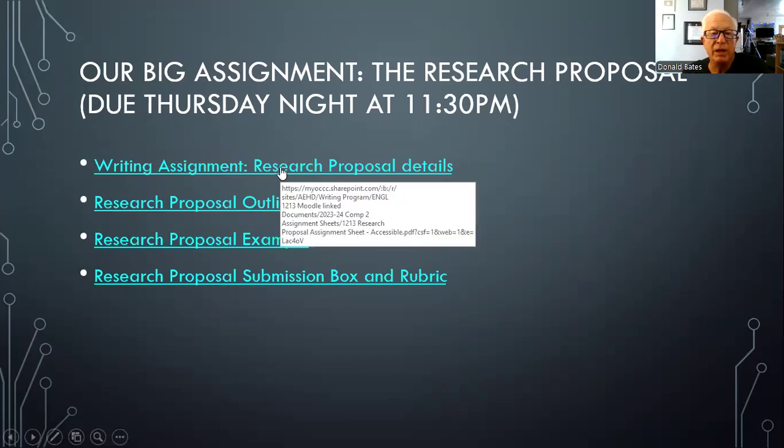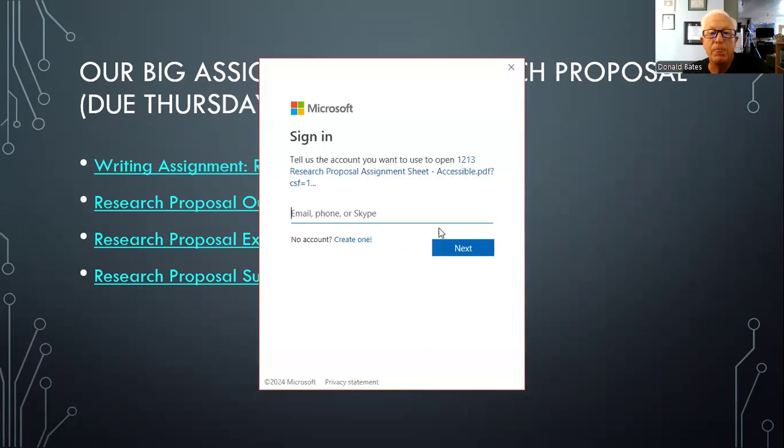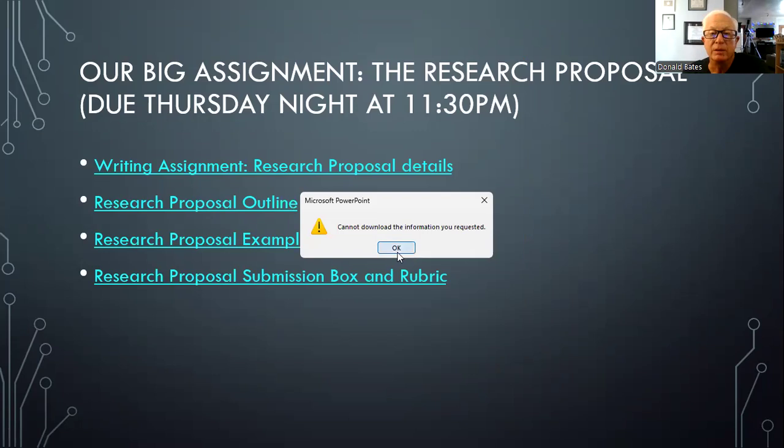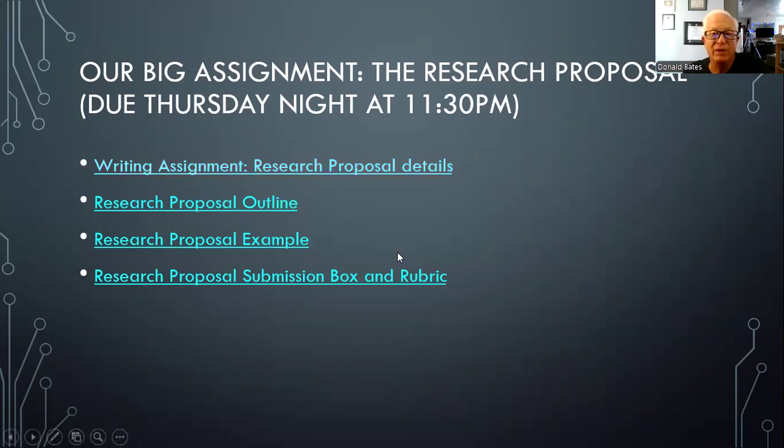So let's take a look at the details on this writing proposal. I'll tell you, going back and forth is never easy, but it is what it is. Actually, I think there's an easier way for me to do this rather than trying to log in back and forth, back and forth.